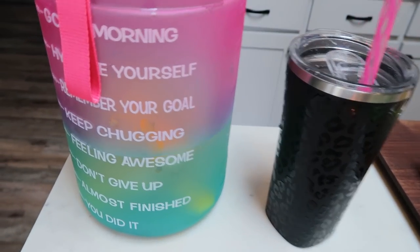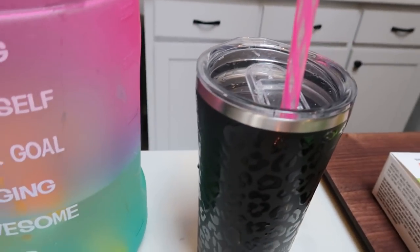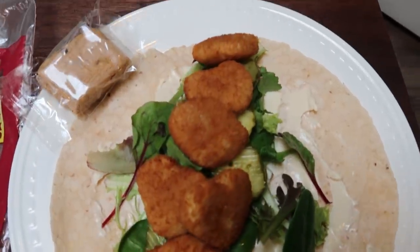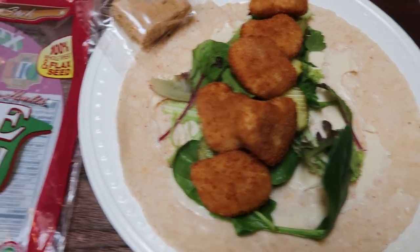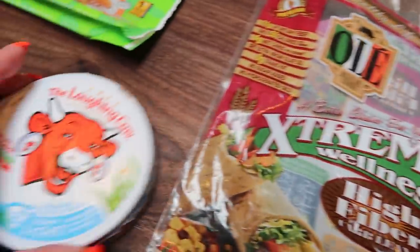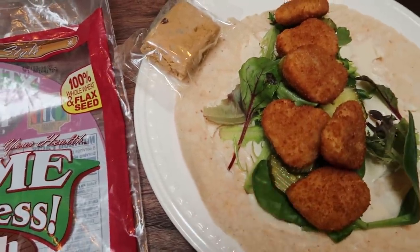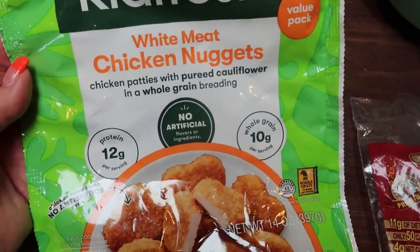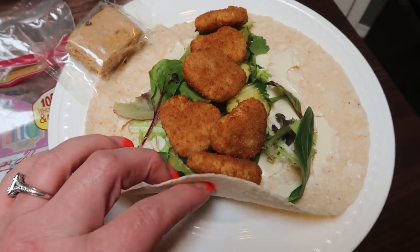I'm making my lunch. You can hear my air fryer in the background, but I wanted to show you where I am on my water — it's noon and I'm at the 3 PM mark. I'll finish this glass during lunch, but I'm nailing it on the gallon of water today. Here's my lunch for today — one of my favorite easy lunches is this wrap. I used one of the Olay Extreme Wellness wraps, but you can use any one-point wrap. I spread one wedge of the light Laughing Cow cheese over the bottom, then added a little bit of spring mix and some pickles. And then I cook up six of the Kidfresh white meat chicken nuggets — you can have six of these for three points and there's a good amount of protein in them.